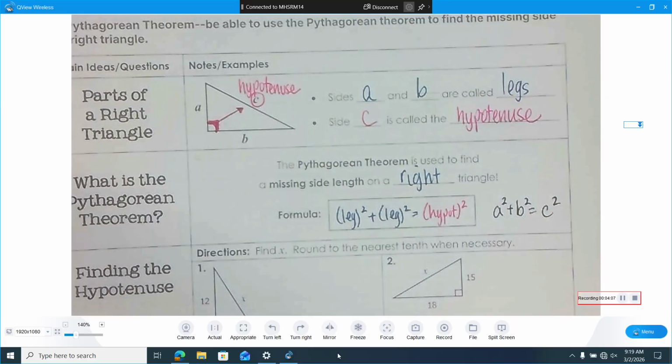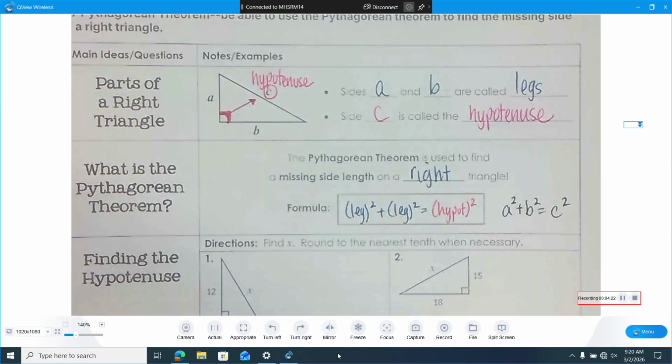Have you seen that before? Yeah, okay. So that's the traditional way to write it. A squared plus b squared equals c squared. I don't like it though, okay? Because what's the c? You got to know, all right? The c has to be the hypotenuse, and that's the most important part. So I'd rather use words because I like that better.